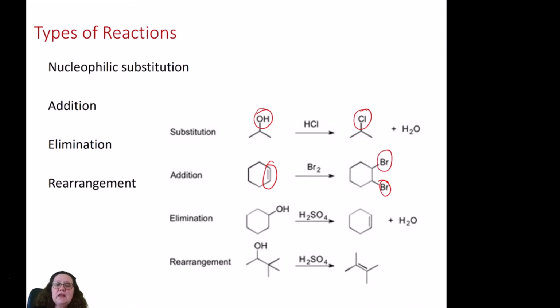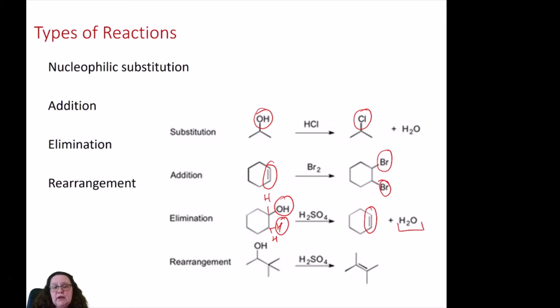You can also have eliminations, and typically elimination reactions will produce double bonds. So for example, here you have a hydroxyl group in your structure, and here you would have 2 hydrogens, and let's draw the other hydrogen from this carbon, and you eliminate from your molecule, in this case, a hydroxyl and a hydrogen. You form a molecule of water, and that elimination produces a double bond in your structure.